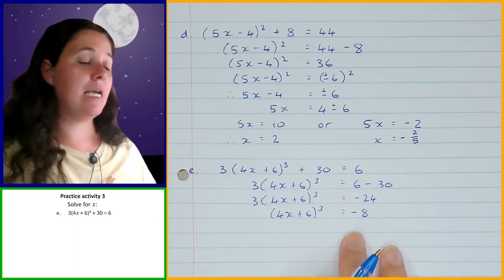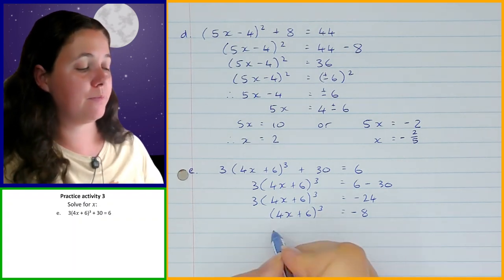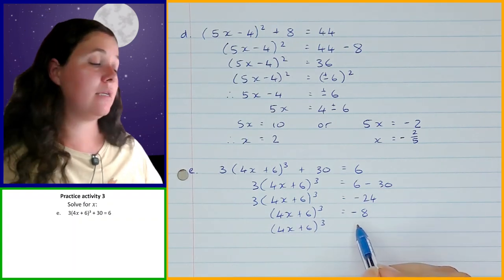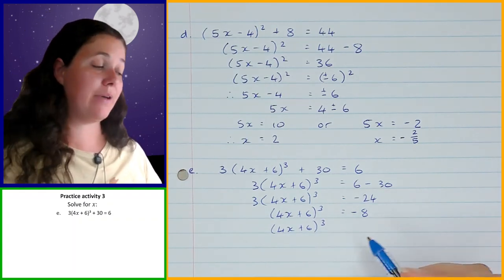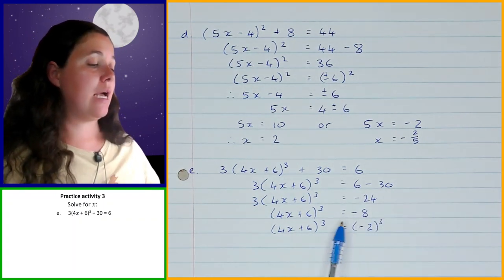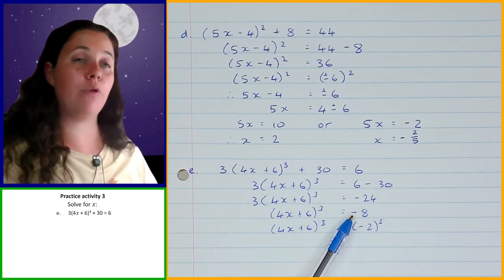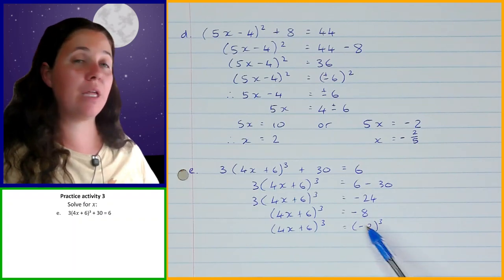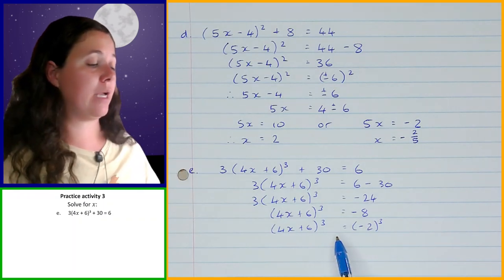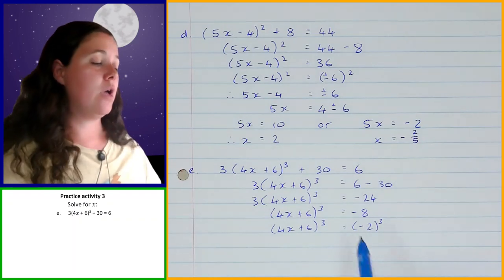Okay, once I've got that, I can then go and make the negative 8 something cubed. Now 8 is the same as 2 cubed. Negative 8 is the same as negative 2 cubed. Remember, when we've got an odd exponent, I don't have to do the plus or minus. I keep the sign that it already has. But if it's negative, I have to put that in brackets. Otherwise, the negative is separate and it's not being cubed. Then I wouldn't be able to drop the exponent because I would have something outside of the base.